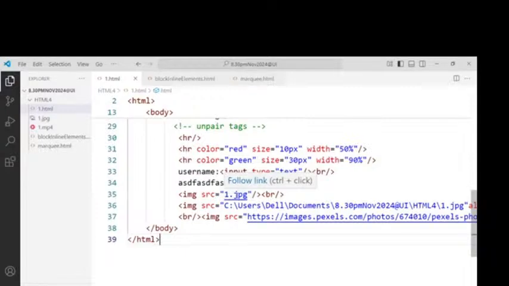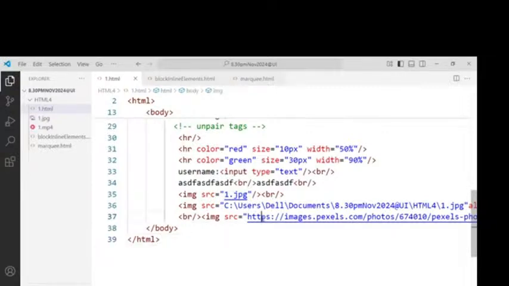Next, we are writing here 1.jpg, directly writing the name of the image. Second, the location of that image: in SRC, I'm writing my system's local location. And third one, the URL of that image.